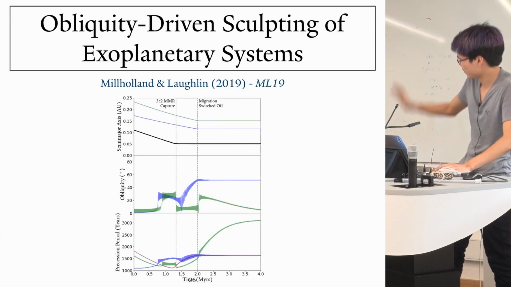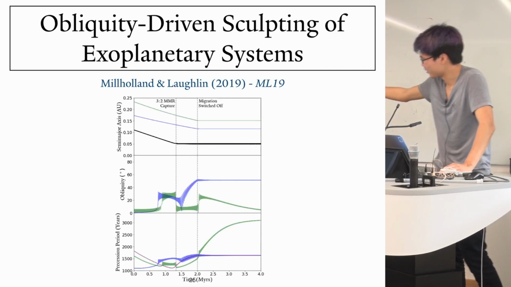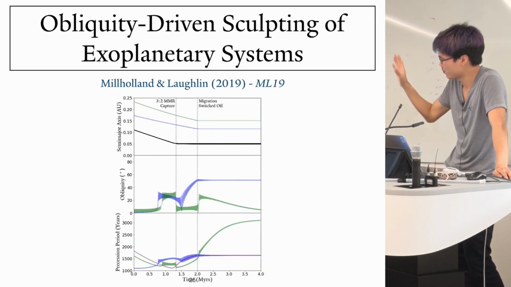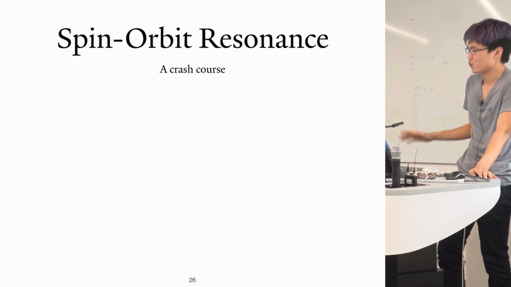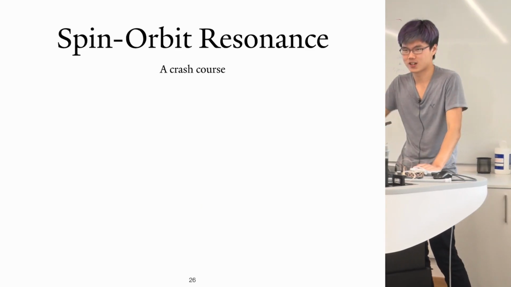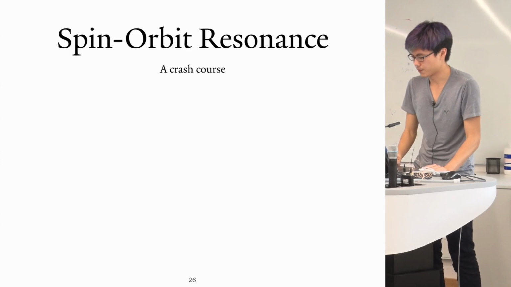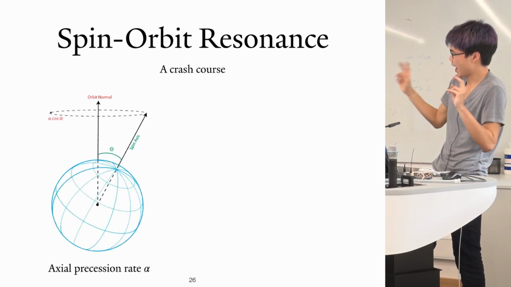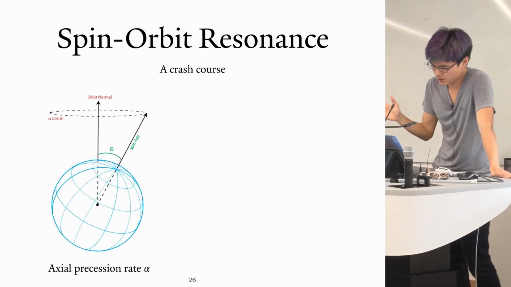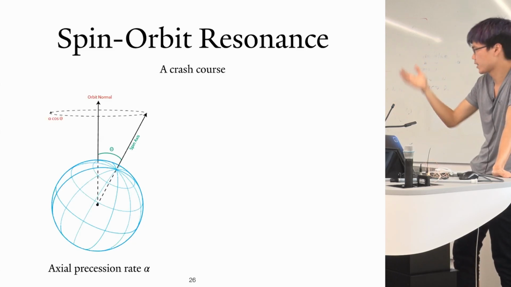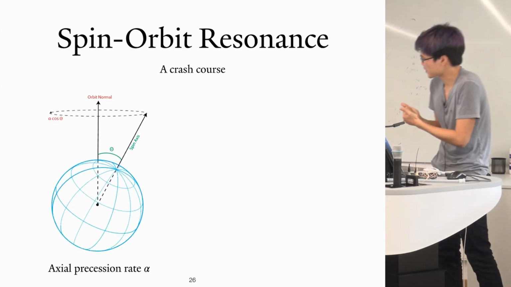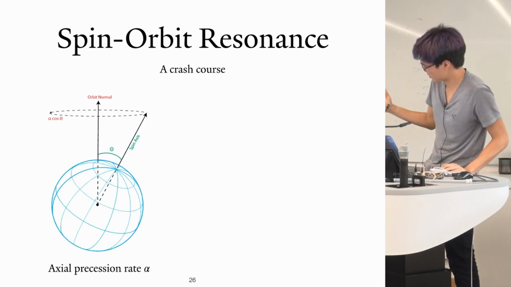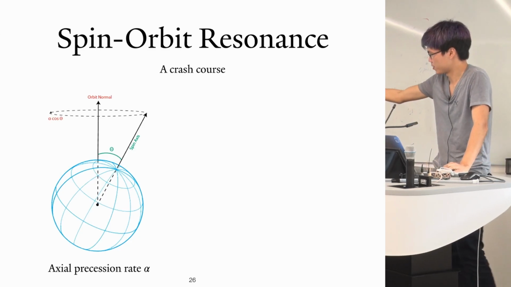Yeah. And the bottom subplot here represents some of the important precessional frequencies we're going to deal with. And I'll go into a little bit more detail about that now, because to understand these results, we need to give a very brief crash course on the phenomenon of spin-orbit resonance. This is a process that involves 2 key frequencies. The first of which is the so-called axial precession rate. In the presence of torques from the host star or a satellite system, the spin axis of a planet is going to precess or rotate about the orbit normal. The speed of this precession is defined by this axial precession rate constant alpha.